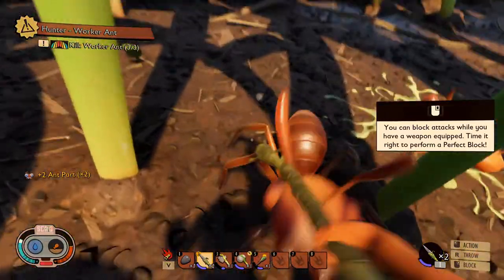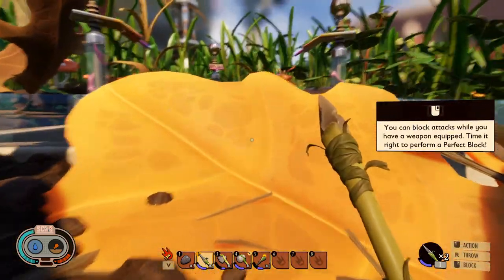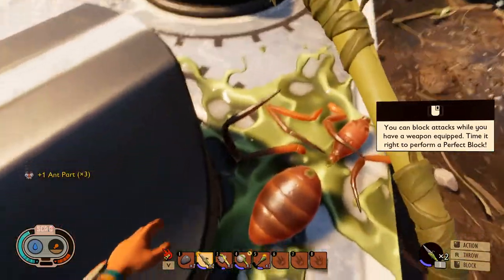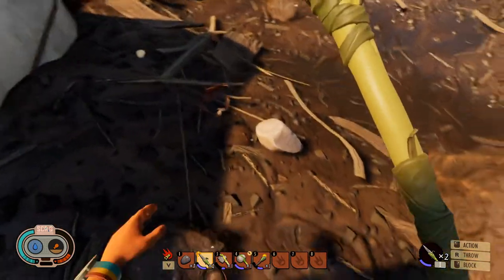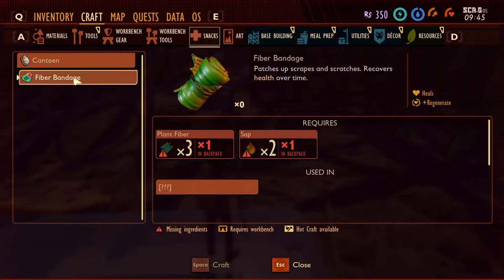Well, there's another one. Come here. No ant parts or anything for us. That kind of sucks. We need to make bandages. How can we make bandages? Fiber bandage. We need sap and plant fiber.